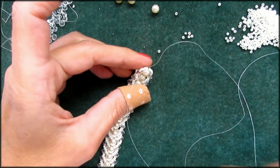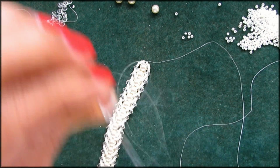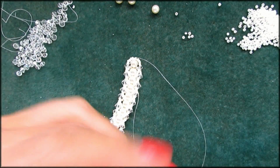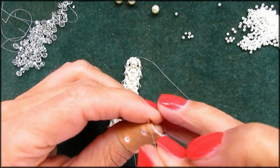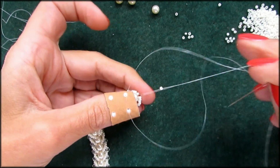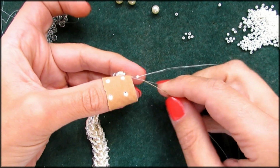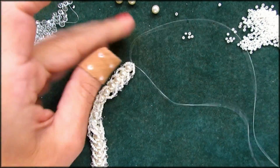Now we got our threads meeting. Take a seed bead, put that on the thread, change threads, and go through that same seed bead. So you're crossing your threads in that 1 seed bead. There. That's nice and close, isn't it?